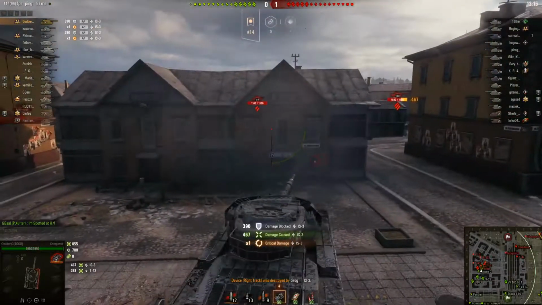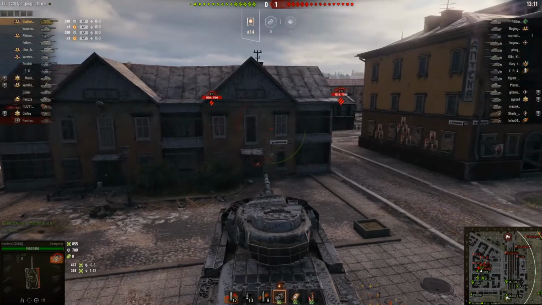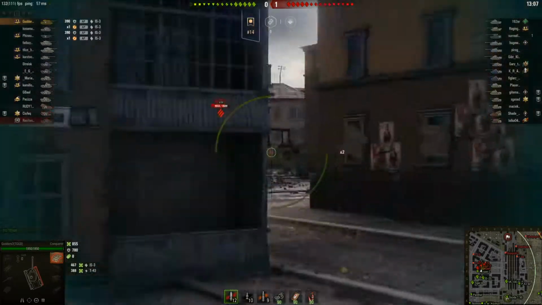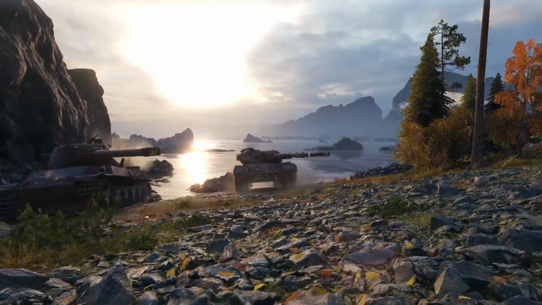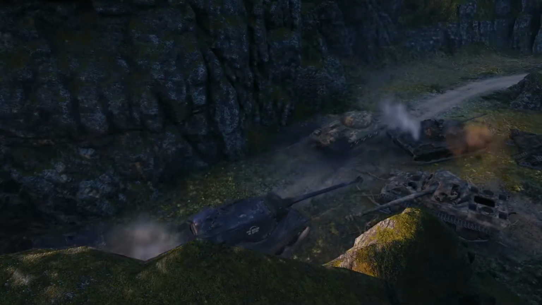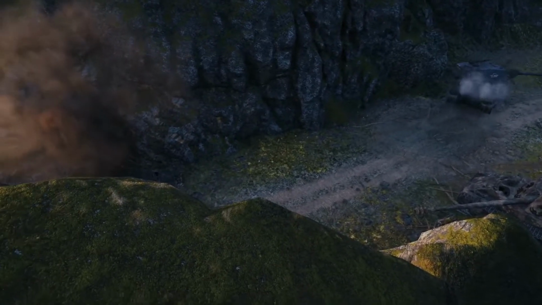It's also characterised with a 0.32 dispersion value with amazing dispersion values while on the move and a 1.82 second aim time. In terms of armour, this tank's turret is very strong outside of the mid cupola, which is pretty hard to hit. Now for the hull armour, the mid plate is pretty strong along with the upper hull, but the lower plate is pretty weak and rather large, so do your best to cover that up if you can.